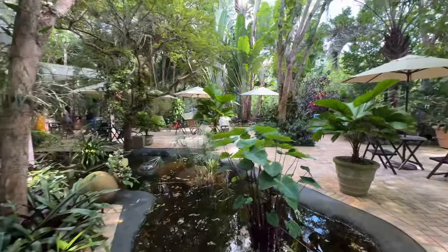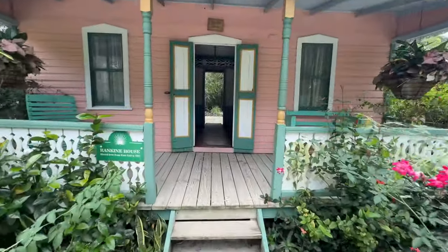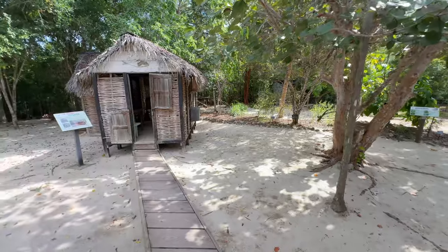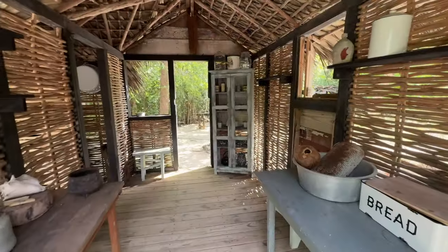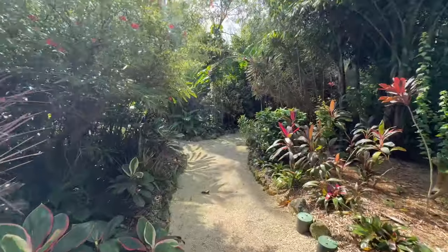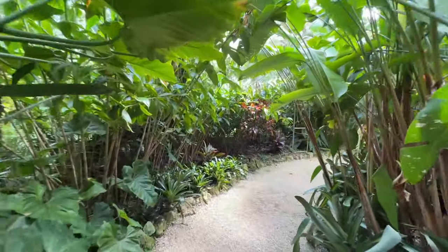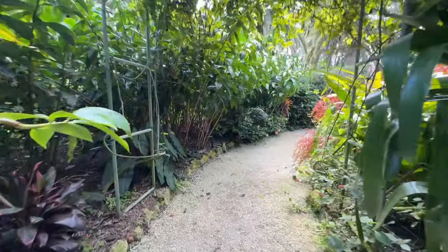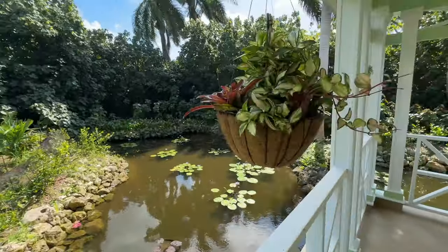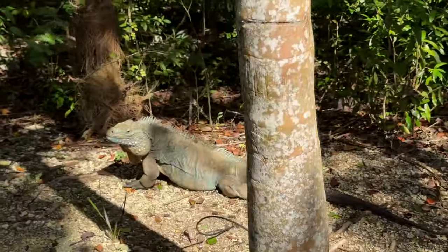Here we are at the Queen Elizabeth Botanic Gardens, more towards the east end of the island. Ticket prices are around $20 to $25 for adults. Expect to stay around two hours — bring plenty of water as it gets hot, though they have ice cream and refreshments in an air-conditioned entrance area. Walking through the garden pathways can feel like nature's air conditioner. They have the Orchid Boardwalk and Heritage Garden. You'll also see blue iguanas, which are indigenous to the islands — in fact the island was originally called Iguana Island, and early arrivals saw large reptiles called caimans.